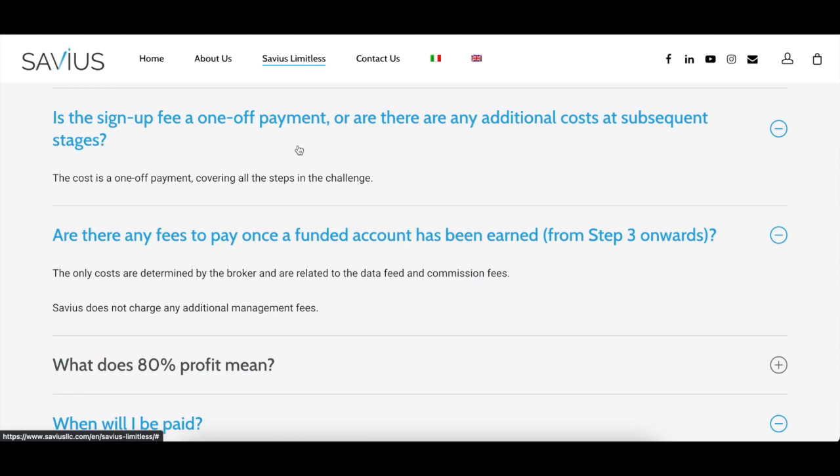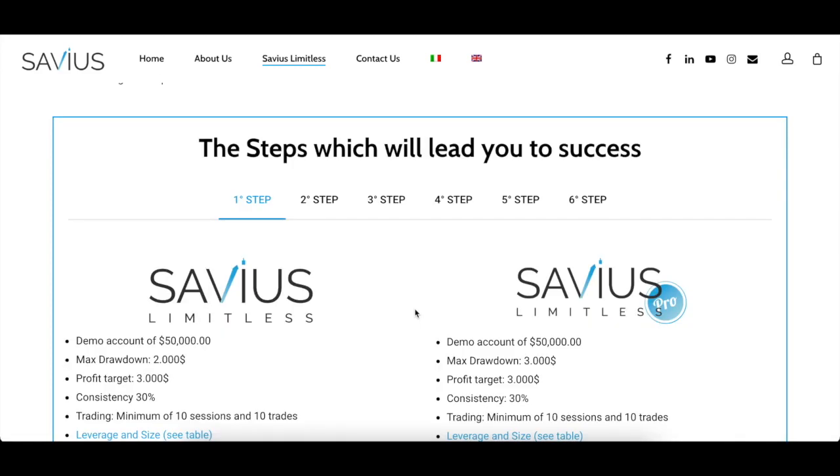Okay, so here is the answer. That is a one-time payment. So I will say at least the payment is a one-time payment. If you can navigate your way through all 6 steps, great. It's just the one-time payment. So I will say that's at least a pro, if you will. It's one of those things where you could sign up and honestly probably take about as long as you want, except for steps 1 and 2. It sounds like they need to be done in 30 days. Okay, well that gets us through step 1.